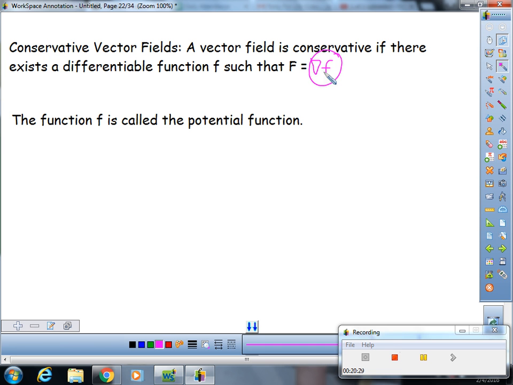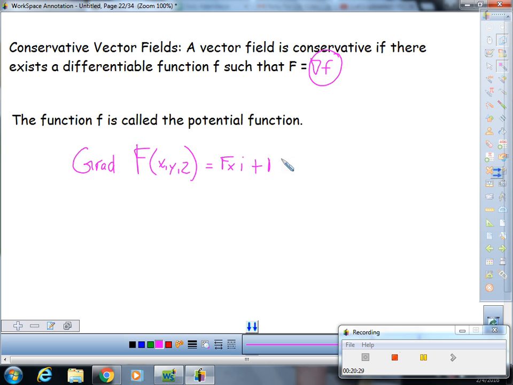You remember that? Remember how the gradient of f of x comma y comma z is equal to f sub x i plus f sub y j plus f sub z k. You remember that? And I apologize for my capital F's. I don't truly understand the difference between capital and lowercase f yet, but it probably matters. Okay? It's all right. We're going to do our best on this, and we're going to do better next year. I've already said that.